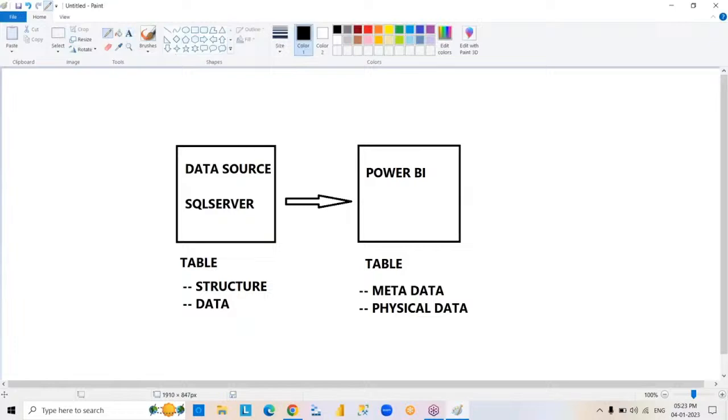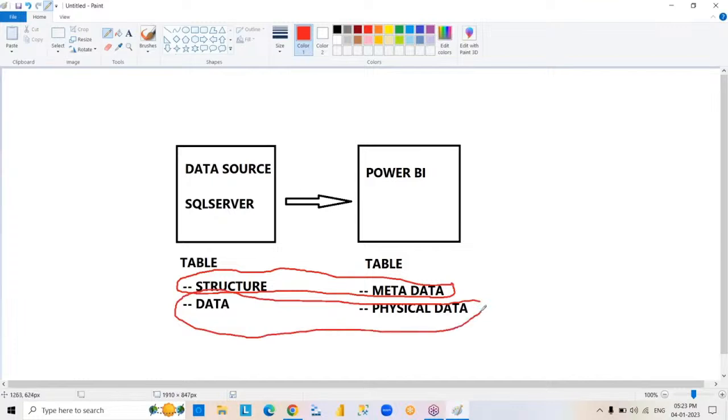So little terminology is going to change between our data source and Power BI. In the SQL environment, we call it structure, and in the Power BI environment, we call it metadata. In the same way, in the SQL environment, we call it data.